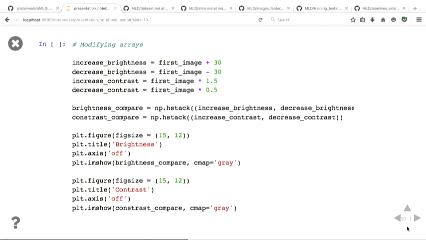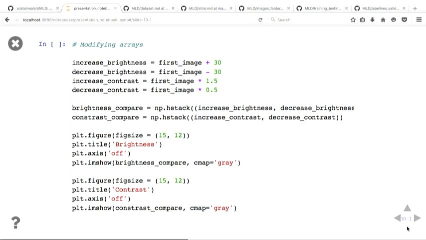When we load images in as NumPy arrays, it's great because we can do simple manipulations of the image quite easily. What you're seeing here is we can add a value of 30 to the entire image, just to increase the value of every pixel by 30.